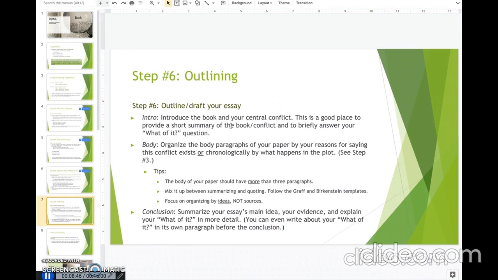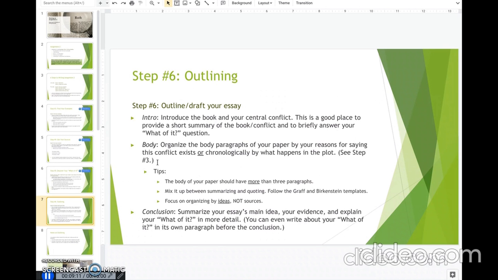All right, but make sure to still keep your paragraph at, I would say a good introduction paragraph is around half a page long, okay? Don't let your summary get too carried away. Make sure the summary is focused around your conflict, okay? So you don't need every single detail about the story of Ruth, just the ones that are most important to understanding the conflict of how you're seeing it in the book.